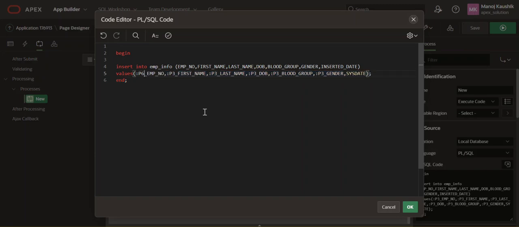Now our page number is 6, so we just need to change it, because there is another page 3. So we just need to change the 3 to 6.